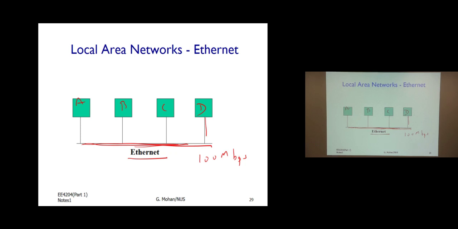But the potential problem is this. Let's say host A has a network adapter here. It can sense the transmissions on the cable, some signal propagation which is going on here. If it senses that some bits are flowing here, it will not transmit because it knows that it will lead to collision. Am I right? But when it senses its cable and finds that there is no transmission taking place, it's free to transmit its own data.